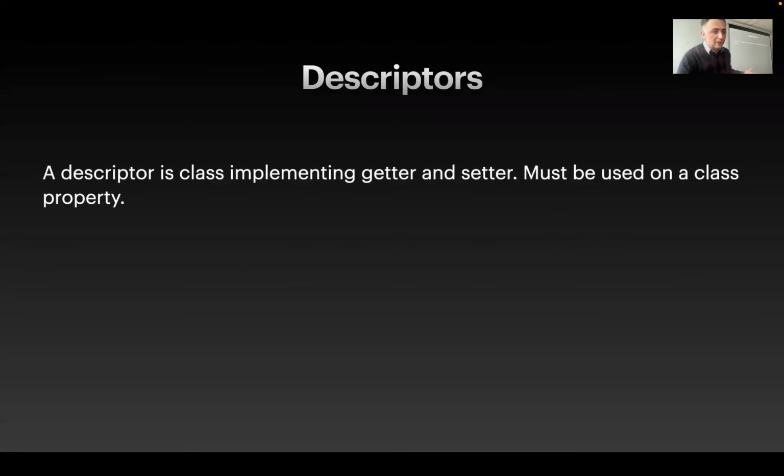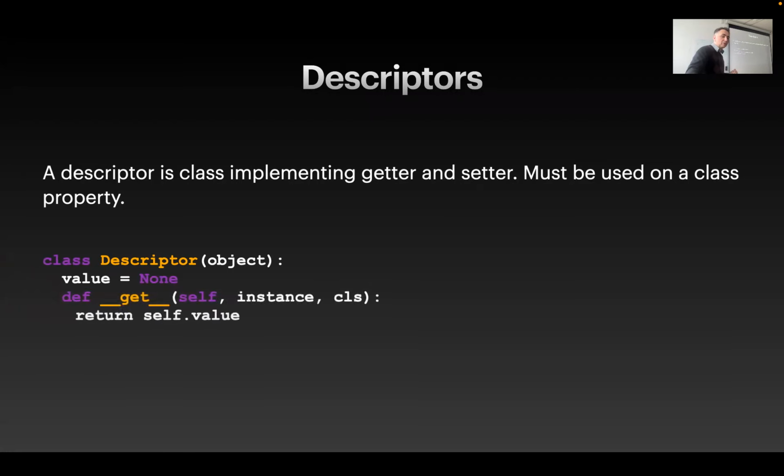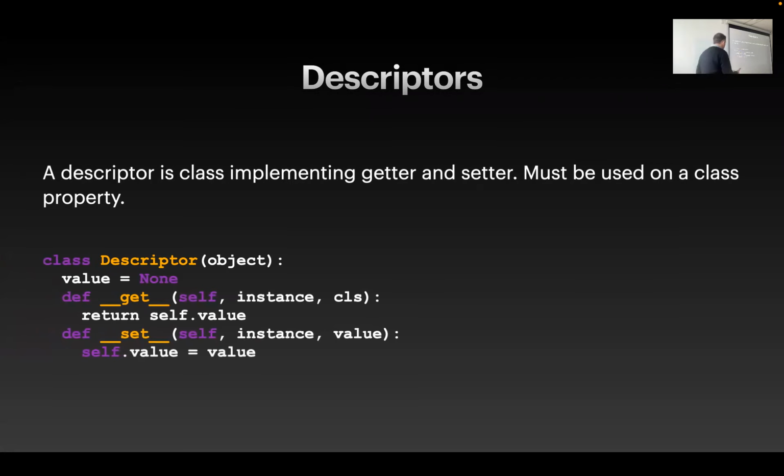So a descriptor is something that gets used behind the scenes when you call a function or when you have a property, for example. But you can control it yourself and actually define it. It's basically the way that Python implements getters and setters. So we'll look at the implementation first, and then we'll dig a bit into how that actually works. If you want to define a descriptor, what you have to do is just create an object. You don't have to subclass. You just have to conform to a certain protocol, which means you have to implement either a getter or a setter or both, or delete, which I didn't include here for simplicity. But this is basically how you implement it.